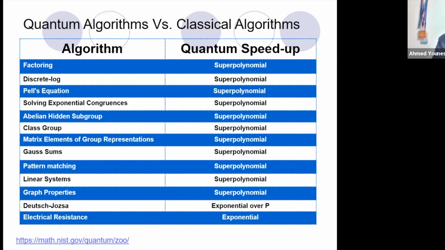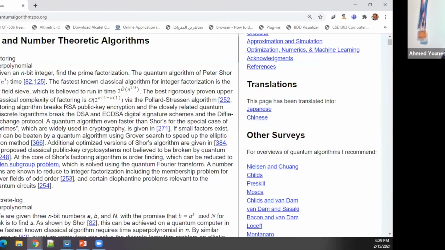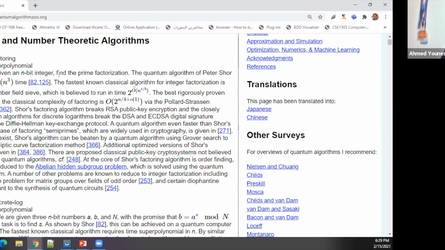And this is a very good table to show the power we can gain from this quantum computer device. Actually, this is another link I check frequently, which is Quantum Zoo. It shows the algorithms which people invented on quantum computers. They are trying to solve problems with speed up over the classical algorithm. I recommend that if you are trying to work on any problem on a quantum computer, check this website first. It will show you the progress on almost all quantum algorithms. People are trying to find what the problem is and what the speed up is.